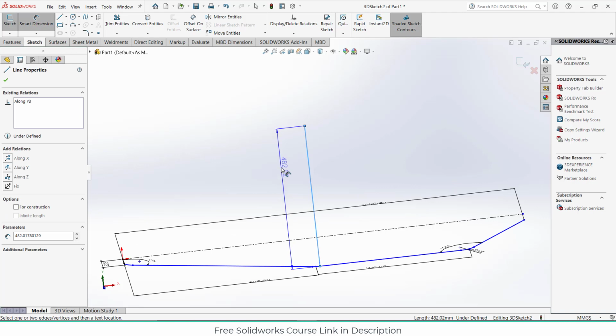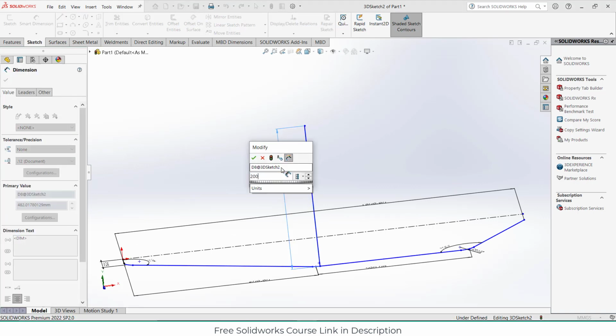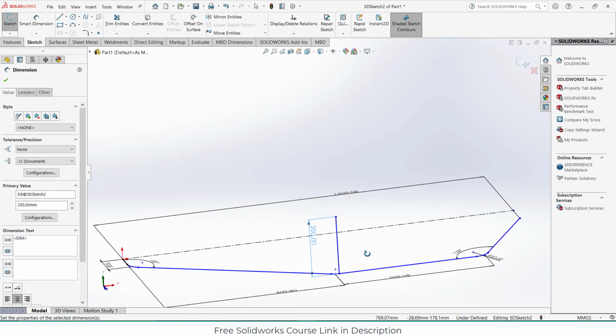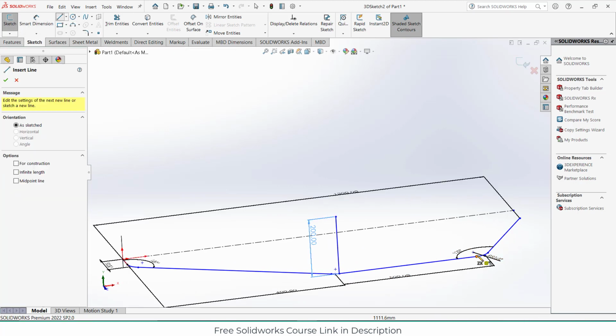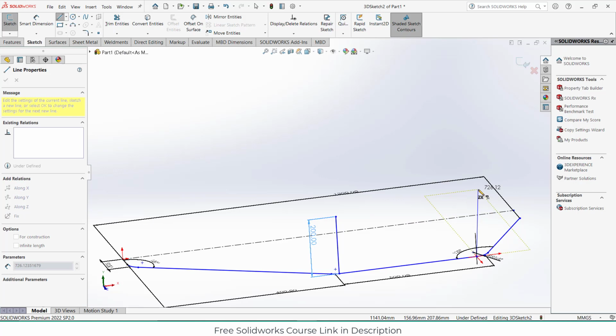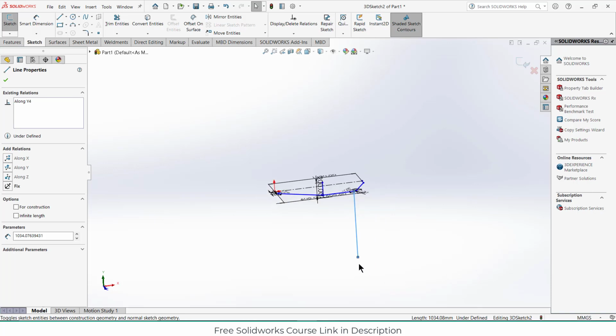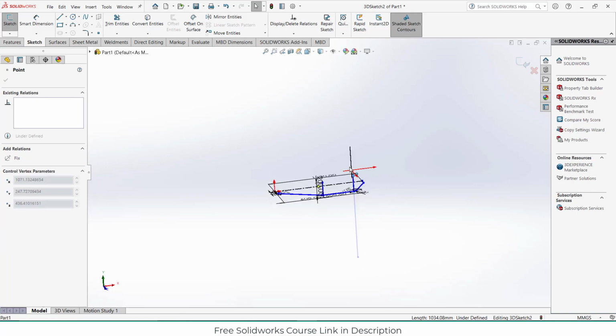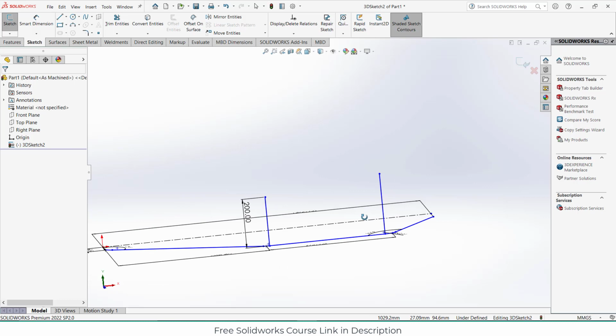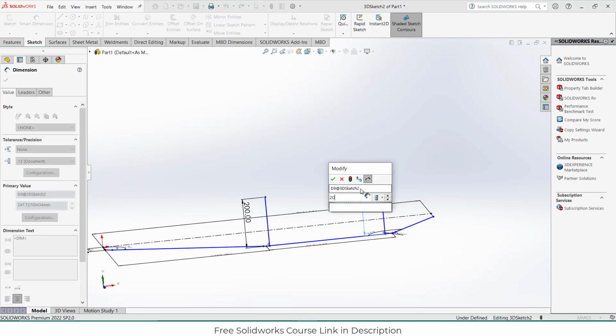So let's make it as per my requirement, 200 mm. I want one more here, 200 mm.